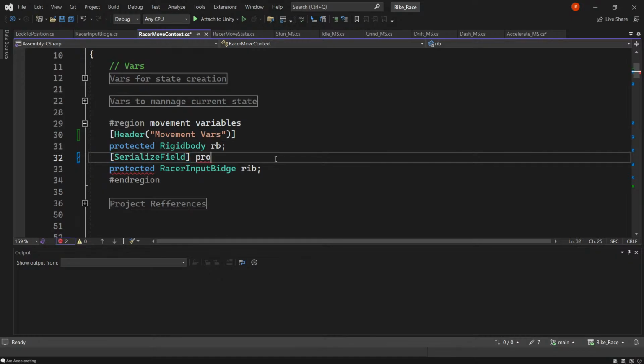Serialized field of a protected. And then I have to decide, do I want the game object or do I want the transform? Transform has all the rotate properties, and I can get anything else I want from transform too, so I'm just going to move ahead using a transform access.